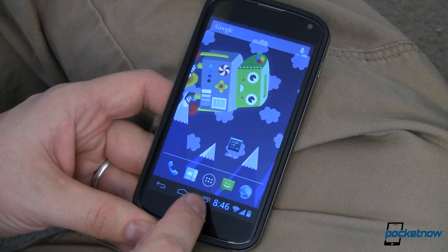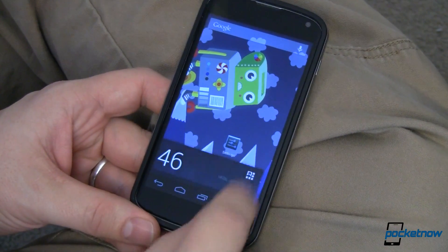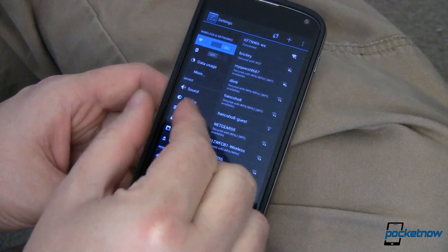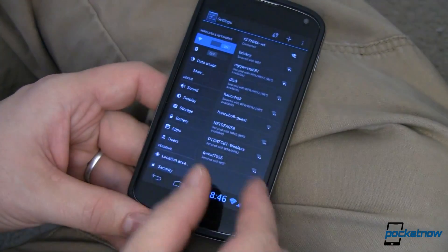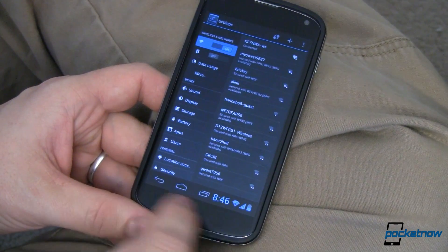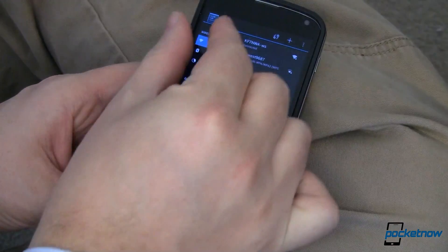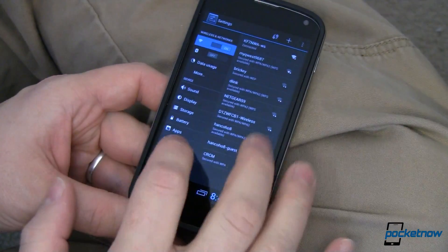I've got my back, my home, and my multi-task button right there, but I also have my little notification shade that I can pull up on that side. And down here, I have a nice new tablet display where I've got one column and a second column — very much like email. This allows me to save a bunch of screen real estate by putting all of this information in one bar instead of splitting it up into two, and this lets me see at a glance where I can go and what settings I can use.